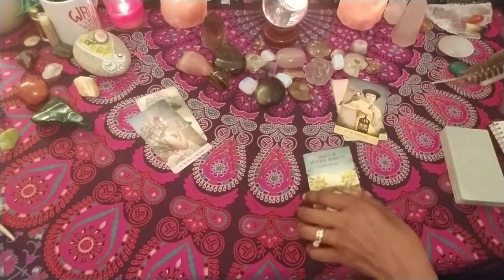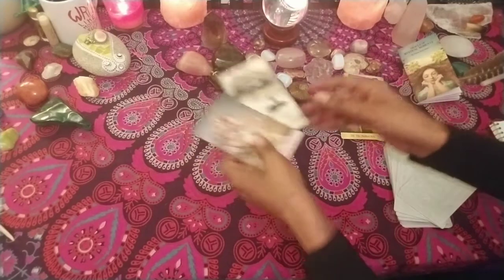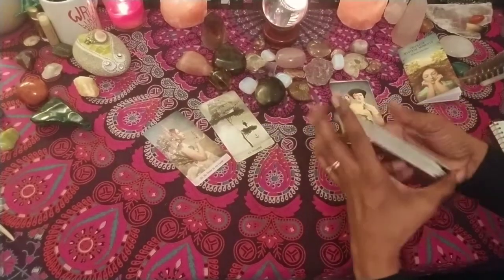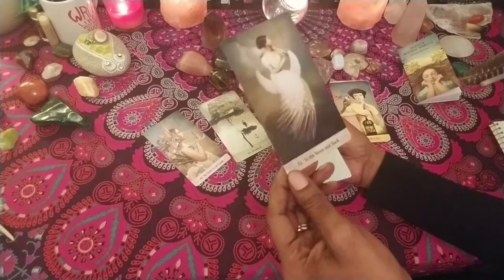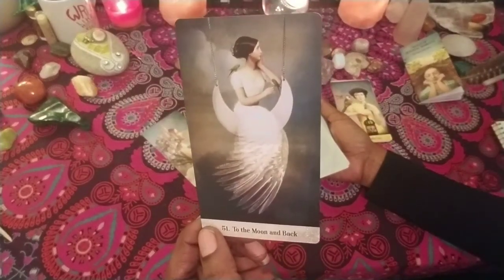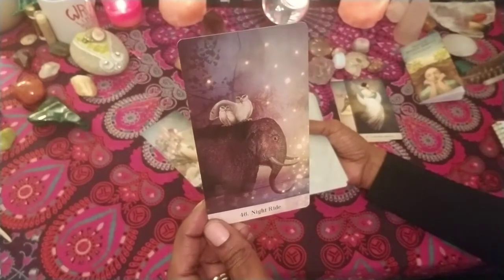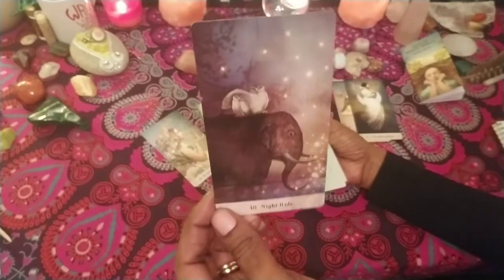I'm just gonna kind of move some stuff around here. So I pulled these two cards aside because I wanted to take a look at the meanings of them in the guidebook, but just kind of continue to look at some of the photos. The Moon, To the Moon and Back. Night Ride. Isn't that gorgeous?